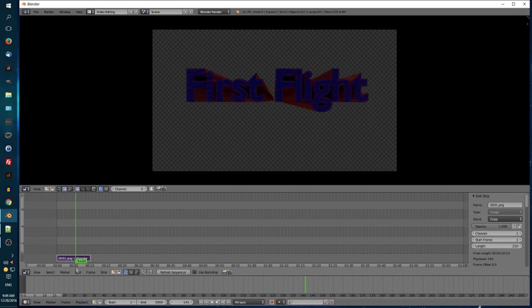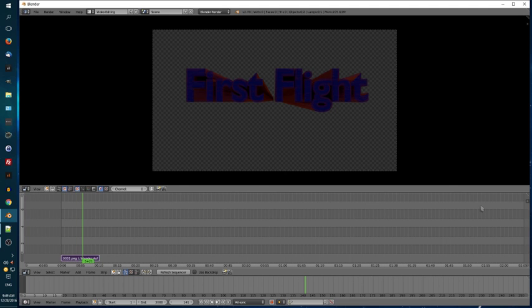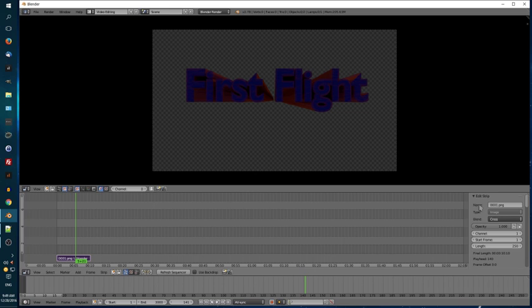So I've got two options. I can go back and render again, lightening up the colors, or I can go over here to this properties window. If you don't have it display, hit your N key. It turns it on and off, just like it did in any of the windows. If there's a properties or a tools panel, the T or the N will activate the tools or properties respectively.